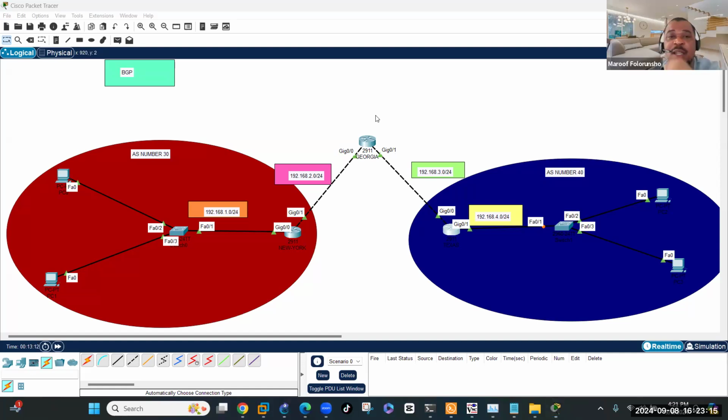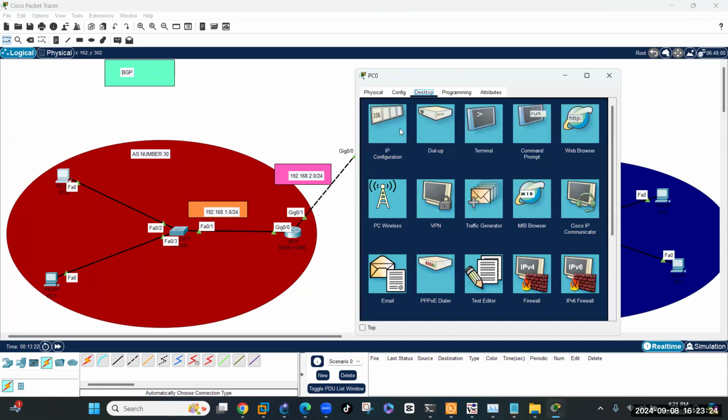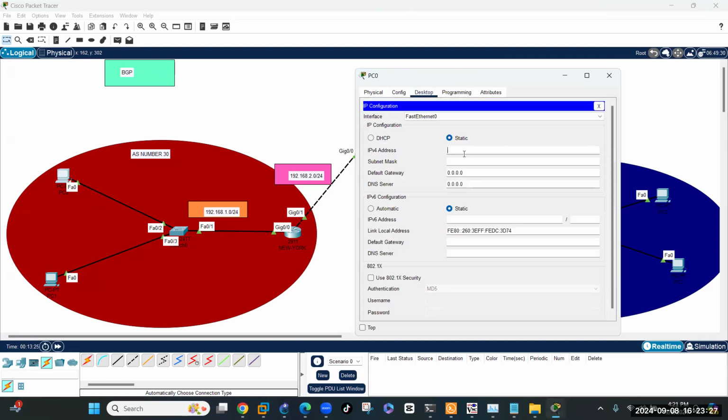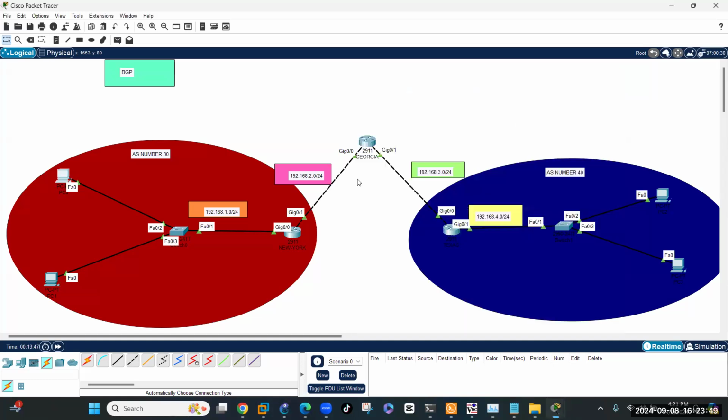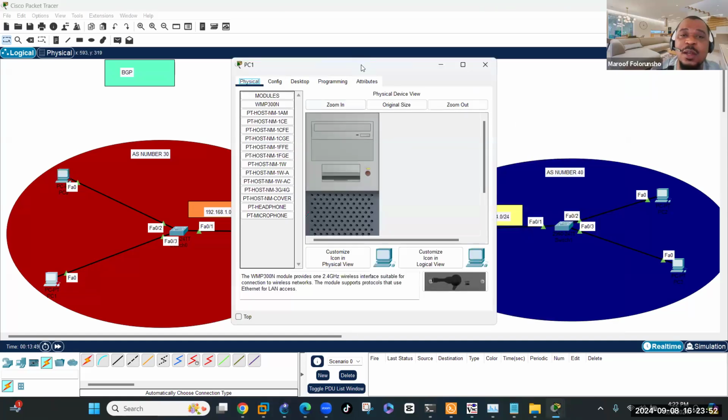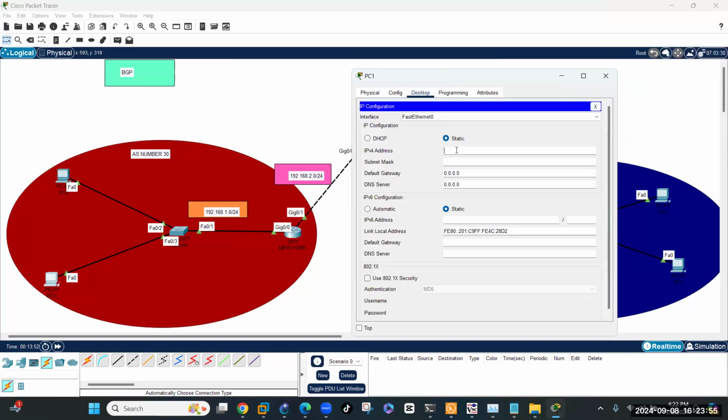I've configured my router interfaces. Are we good? Hello. Are we good? Not yet.